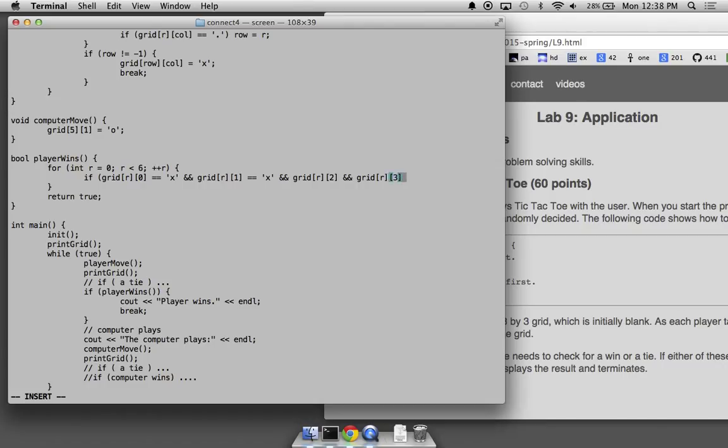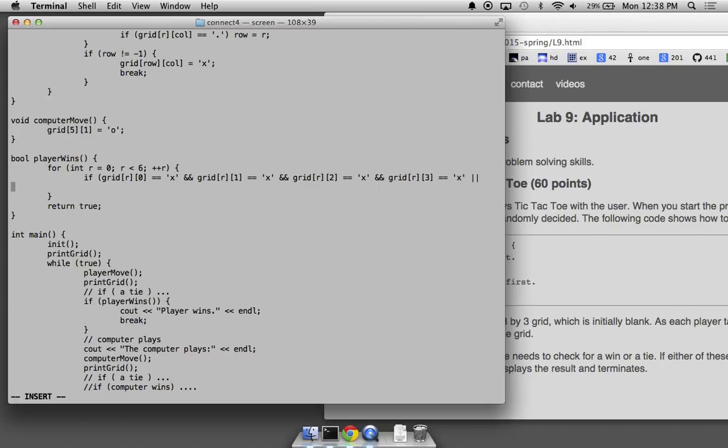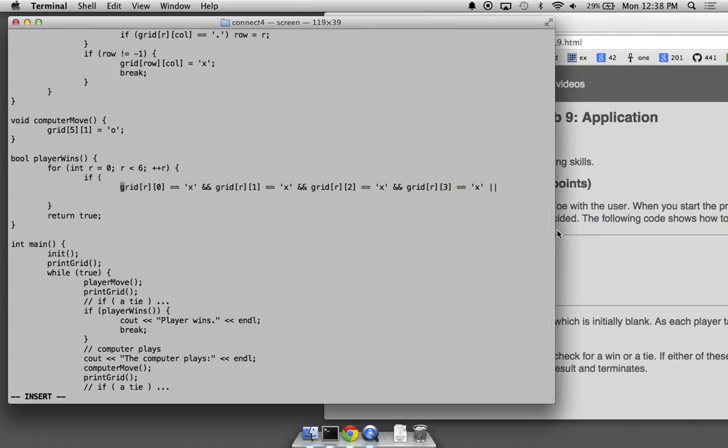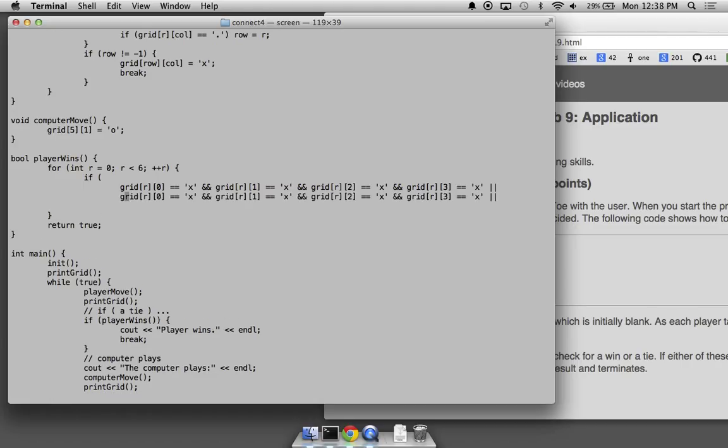You forgot your X on the 3rd grid. I forgot something? Your X right there. Yeah, equals X. 1, 2, 3, and this is the 4th one. Don't we also need to connect it so that, oh, no, never mind. Return true. So we got to check the other ones too, right? So we could do it like this. I didn't mean to ignore you over there. You had a suggestion of what to do next, right? No, I didn't realize that you had already connected the 2. You were checking each individual piece.